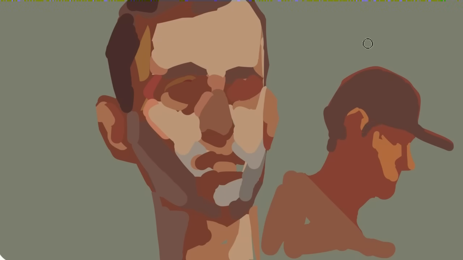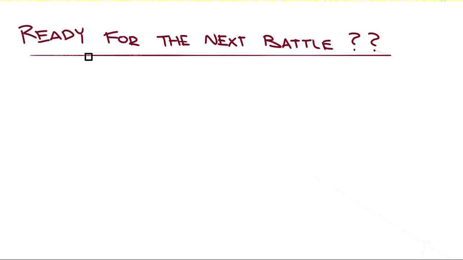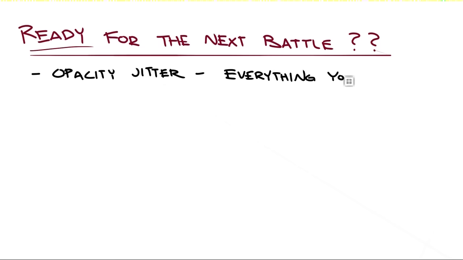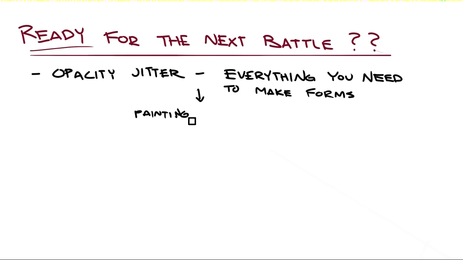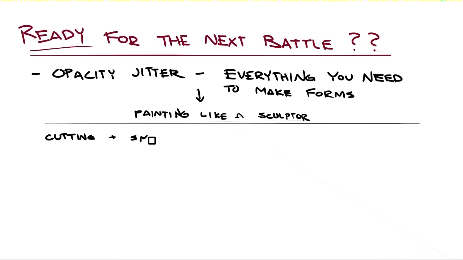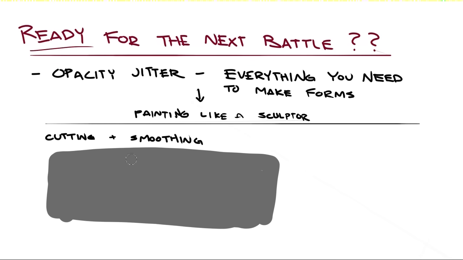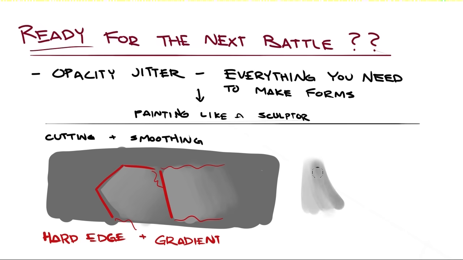After you've spent some time doing studies and paintings with these training wheels on, maybe you're ready to make some fancier art. We're still not going to worry about that size jitter, but it is time to finally turn on the opacity jitter. I'm going to try and prove that you can achieve anything you want using the lamest Photoshop round opacity brush. To sum up those techniques, I can use this simple round opacity brush to cut hard lines and smooth them out into the other direction using pen pressure. Cutting out hard edges and smoothing values into other values is the only thing you really need to create anything you want and really show as much form as your heart desires.